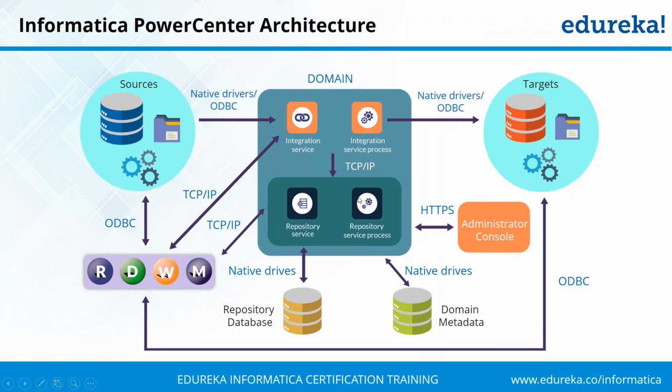Your admin console communicates with your domain through the HTTPS protocol, mainly because your admin console works on a browser. Now all the details with respect to your domain are going to be present in your domain metadata database. Your domain database is going to store the metadata with respect to all the services as well as the communication channels that you're going to be using.